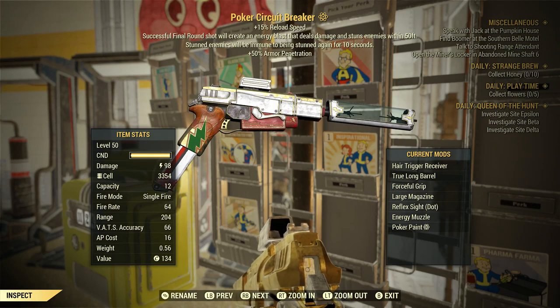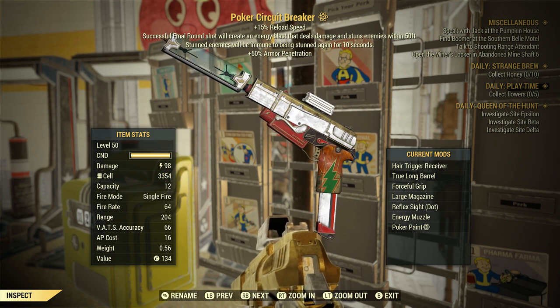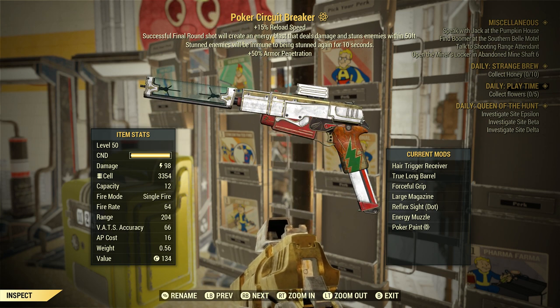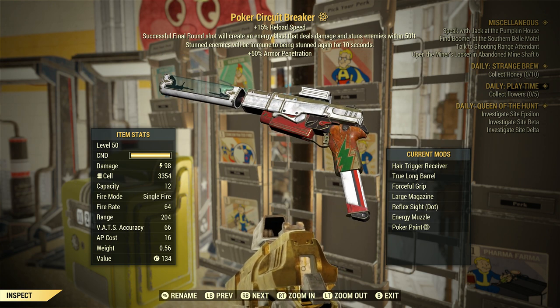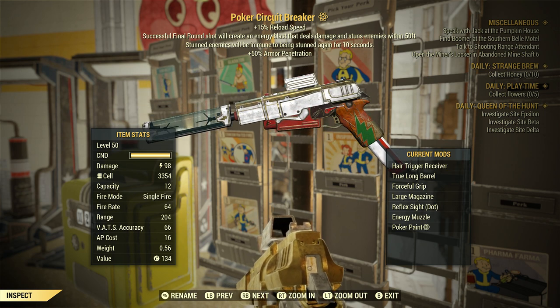And today we have another weapon spotlight video in Fallout 76. Now, this is one I have been holding back on for a while because I, quite frankly, haven't claimed it yet until a couple days ago. But this is the Circuit Breaker. This is a unique weapon off of the scoreboard for this season.